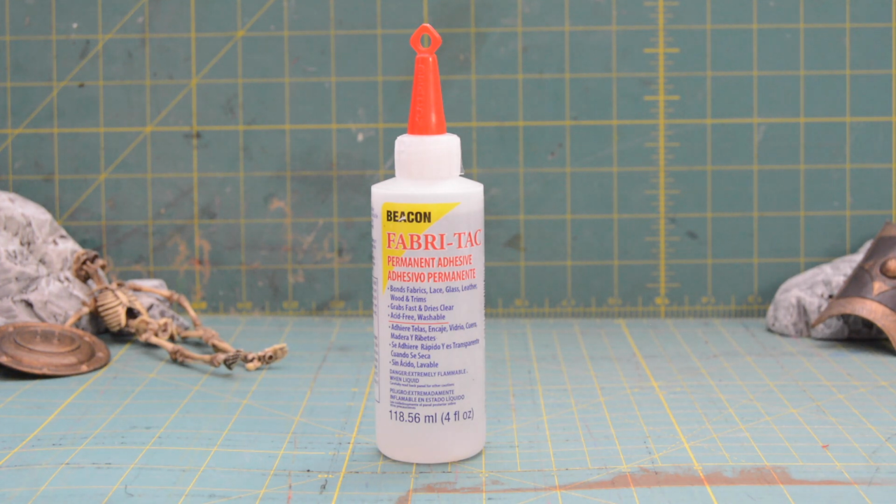The only thing is I was using super glue, and although super glue is a nice bond, it's really tough to work with. It's got a quick drying time. There's really no forgiveness. With this stuff, so much easier. Seems to be holding up great. So thanks for the tip, guys.